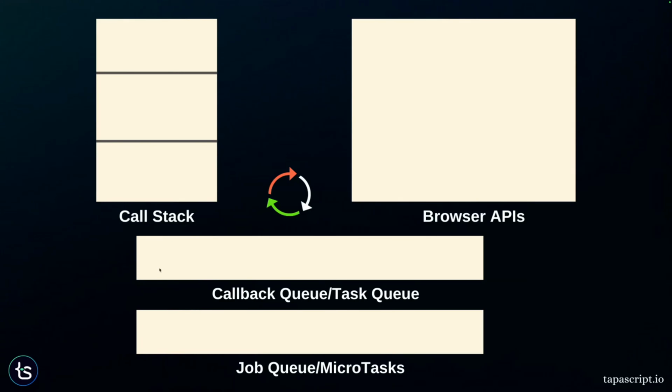If I find I have a function in both the callback queue and the job queue, I'll give higher precedence to the job queue. The functions inside the job queue get higher precedence, and I'll execute them before I come to the callback queue. If there are multiple items in the callback queue and the job queue, in one iteration I would pick up one item from the callback queue and execute it. But when I go to the job queue, in that iteration I'll make sure that I clean it up completely before I look into the callback queue.